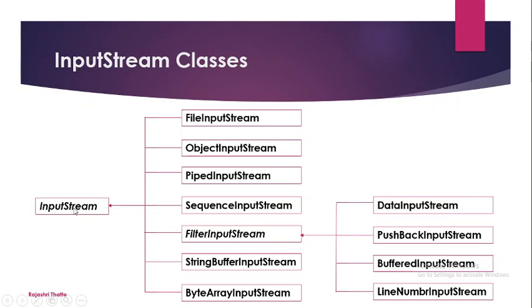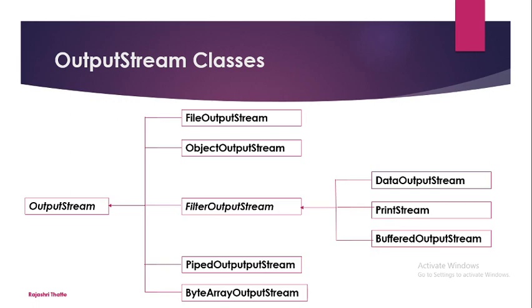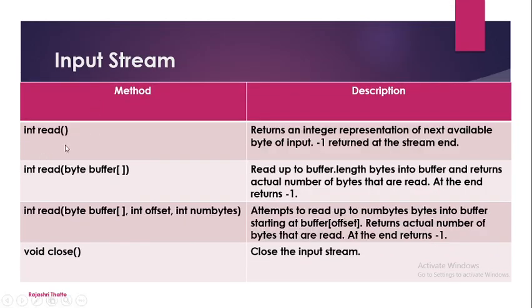If I want to access these methods by using a file input stream class object, I have to create an object of this file input stream class and then I can call the read method. I can use an object input stream class object and call these methods. Any one of the classes you can use to create an object, and you can use all the methods which are defined under input stream. Again we will go to that slide. So, int read.